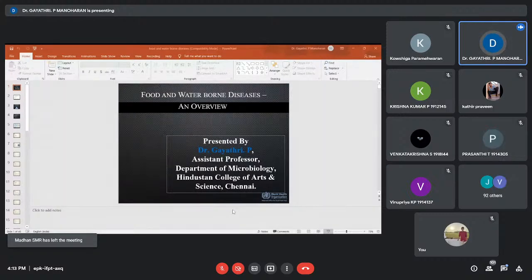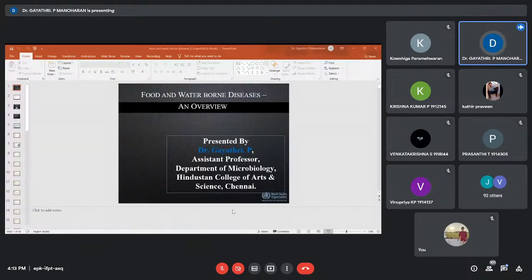The next one is the burden of diarrheal diseases. In this pyramid, the top shows the reported cases, but the whole pyramid shows the actual cases. Only a few cases go to the hospital or get reported, but the remaining cases do not go for treatment, or people do not know that they are suffering from some foodborne infection. So this is the actual data, and this is the reported case. Only a small part is reported, and roughly 38 percent of the cases are not considered as reported.